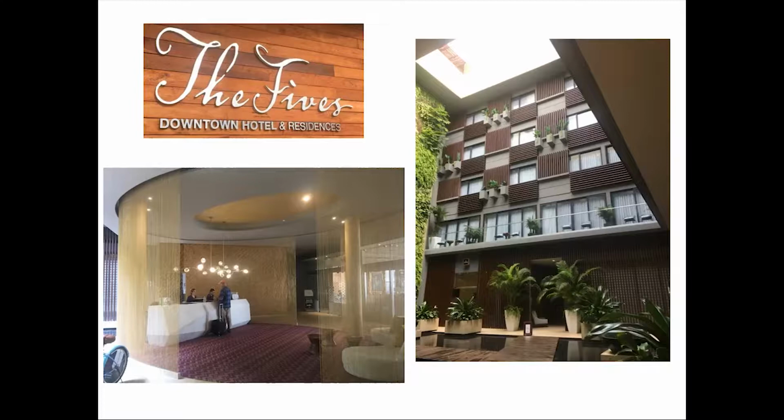What we were kind of thinking when we were there is it would be a great combination trip. If you're going for 7 nights to Cancun, stay here for 2 or 3 nights to experience Playa del Carmen, and you can go somewhere else for the rest. So it's just kind of another way to sell it. But the lower left-hand picture is their check-in desk, their lobby, and the right picture is how it's situated. It was open air up at the top.